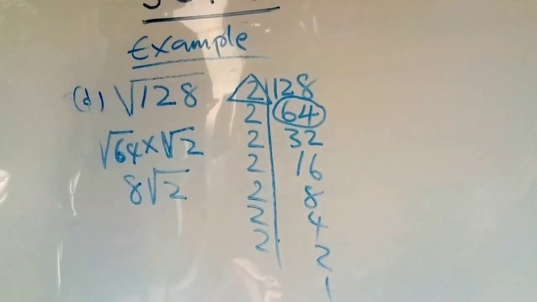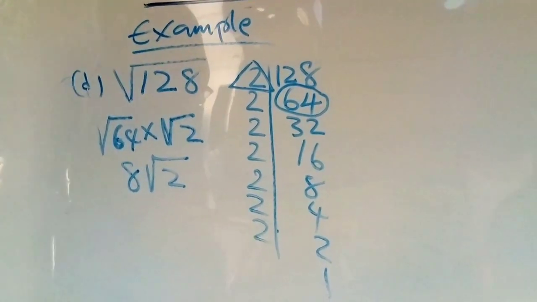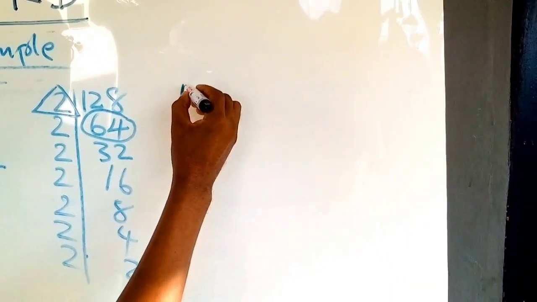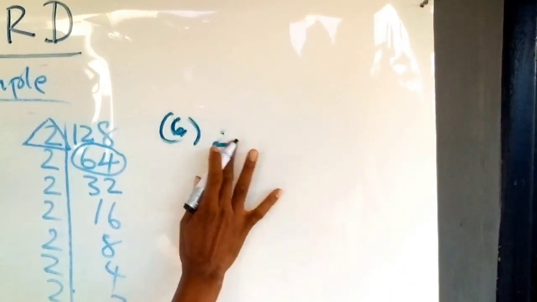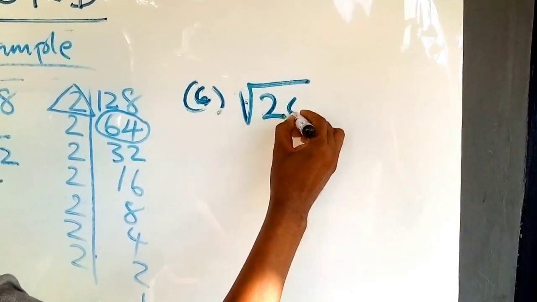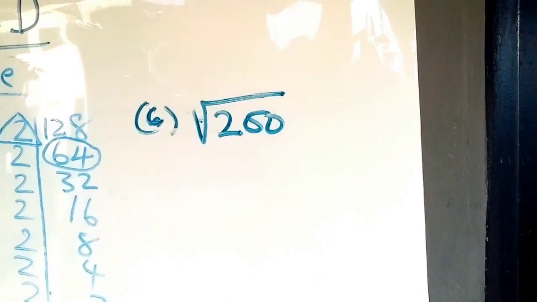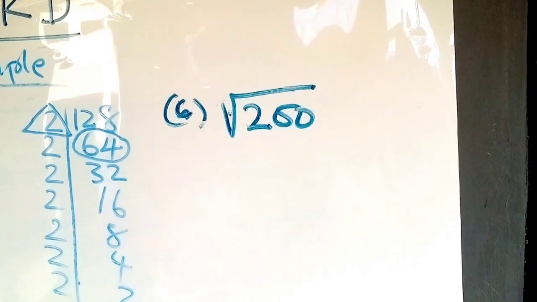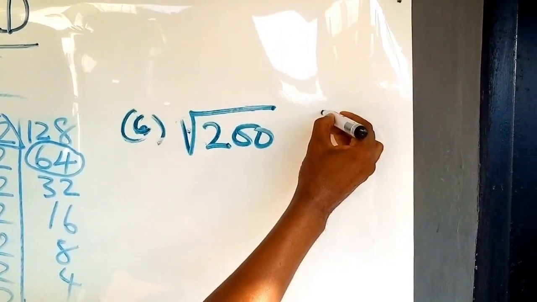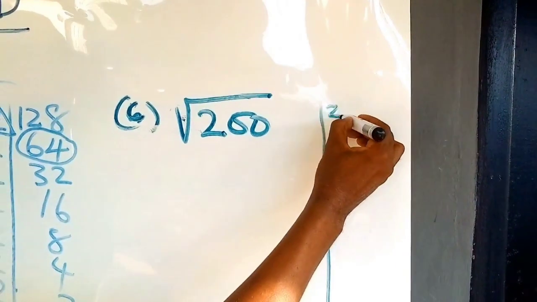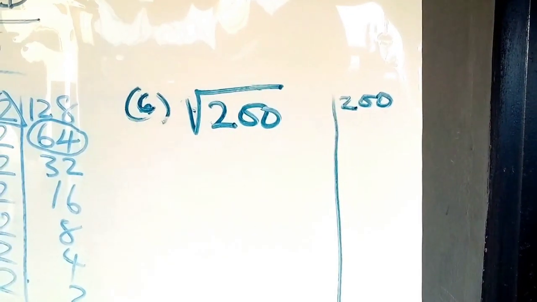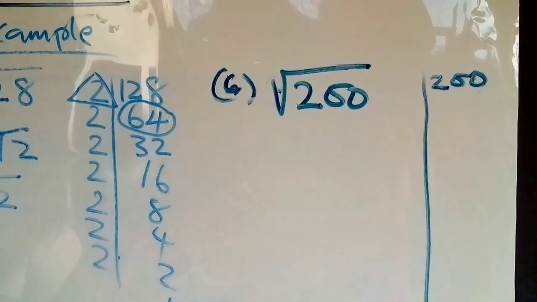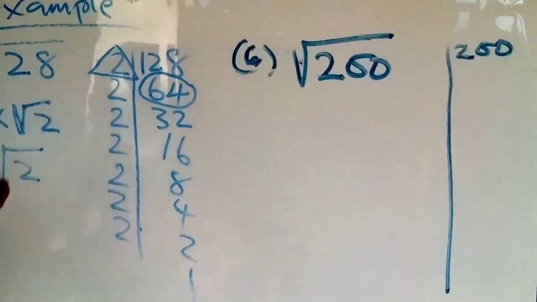Okay, let's go further to show you how simple this topic is. Now, let me use a big number like 200. I want to simplify surd 200. How would I do this? Okay, let me use my method in case I'm not sure of what to do. I will just write my 200. I know that some of you that are very good at mathematics, it is simple. You get it, but there are people that are not good enough. So the platform is for everybody. No matter how bad you are, you can solve surd.